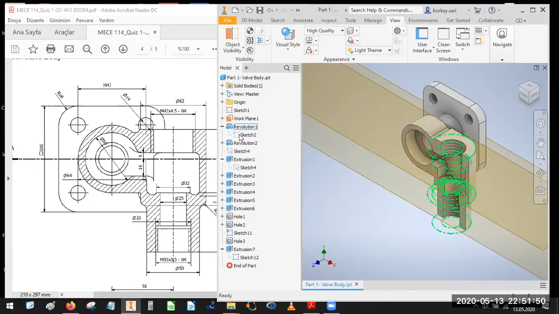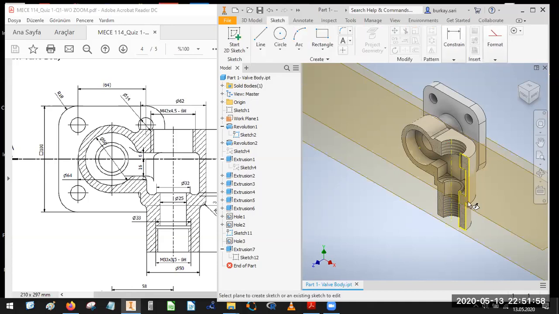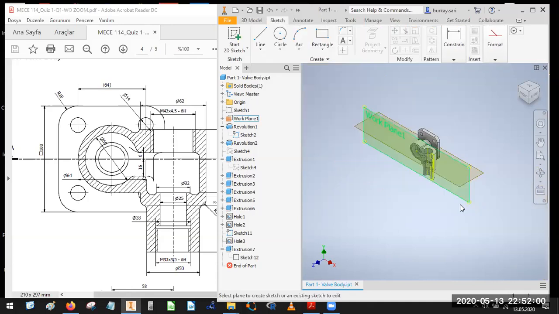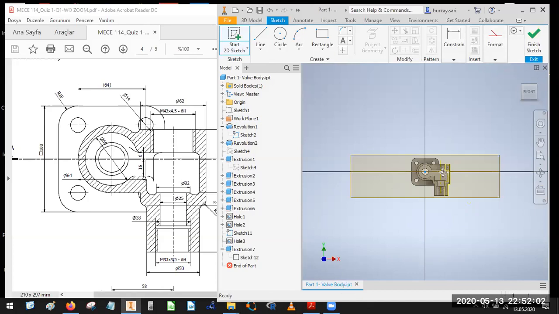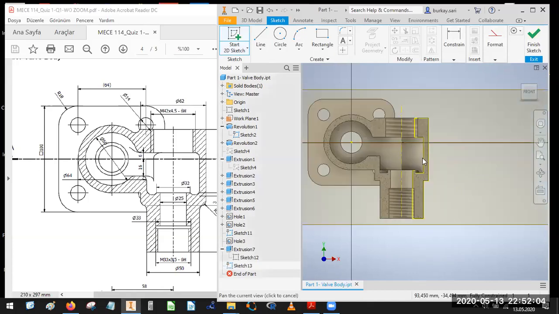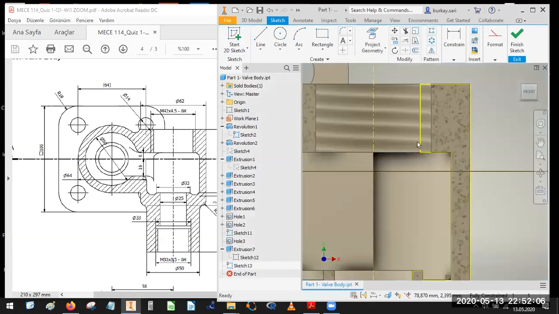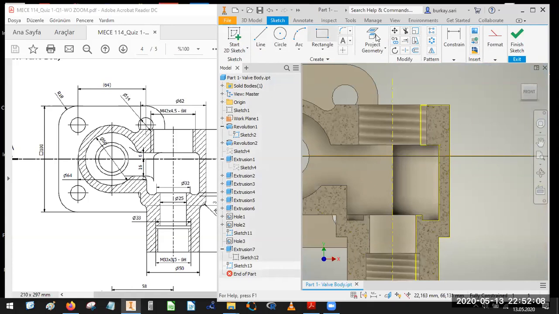Again, I will open the first sketch somewhere here, start a new sketch on this plane, get the geometry. You can also get the revolve geometry. This one, let's create this one.